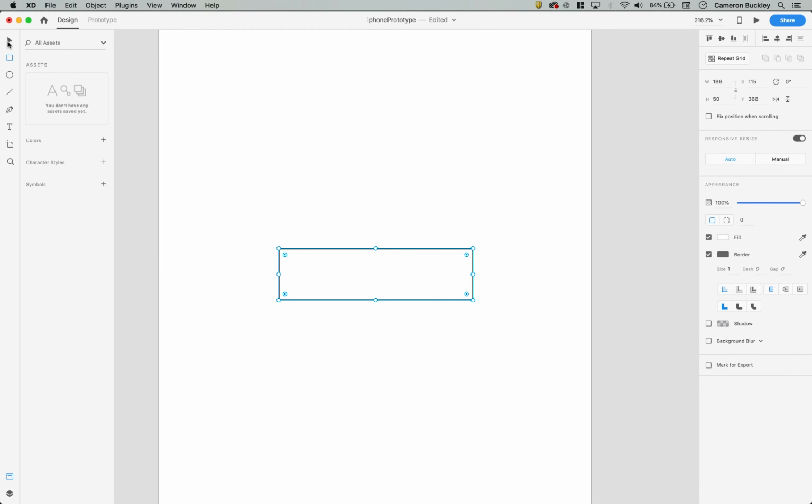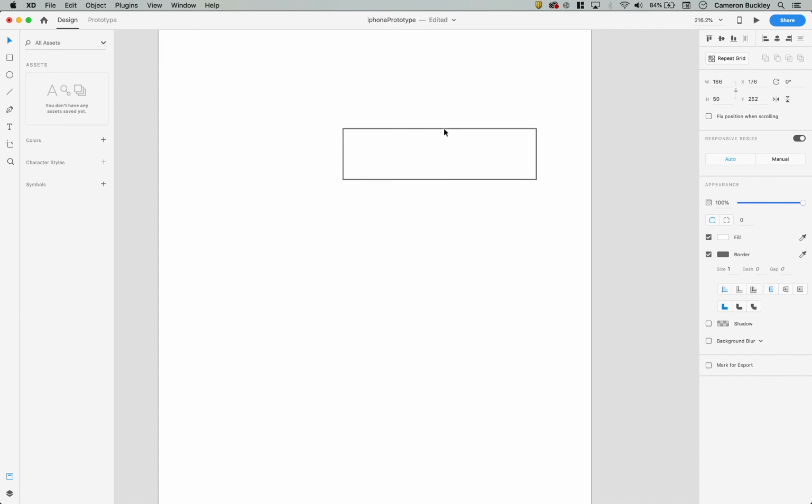If I switch back to my move tool or my selection tool, which is the top tool here, I can move around my object and get it all centered and nice and pretty. So I can move that around. On the right-hand side, I have a bunch of things that appear, and we're going to cover these in a future video, but for now I just want you to get used to creating objects. So I can add some rounded corners.